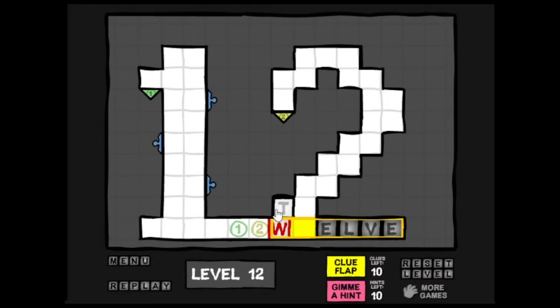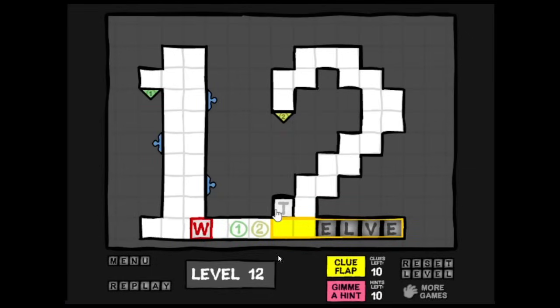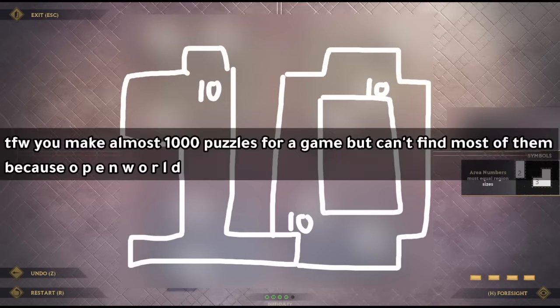Like, for example, in this one, the level is 12, the word is 12, the entire level is a giant 12, and even the gates are a 1 and a 2 for 12. That puzzle could have seriously been a subconscious inspiration of a puzzle I made in Islands of Insight, which was a giant 10, and you had 3 10 area numbers in the grid. Yes, it's a mock-up because you can't find your own puzzle in the game. Anyway.